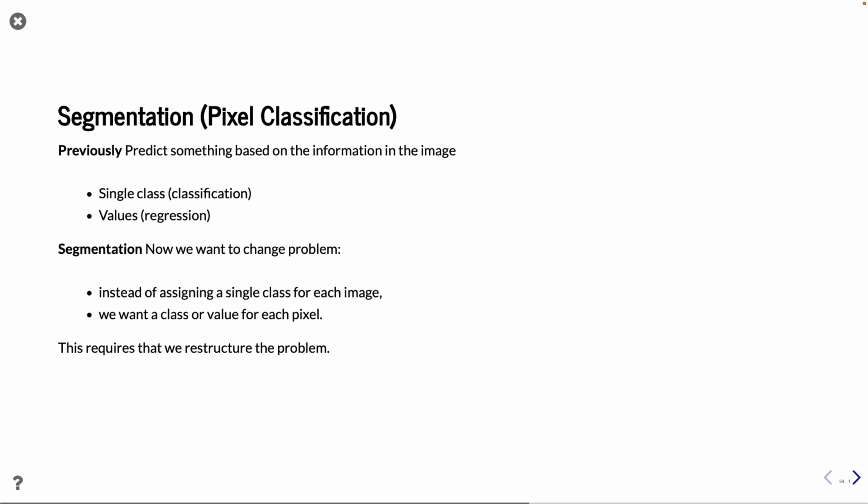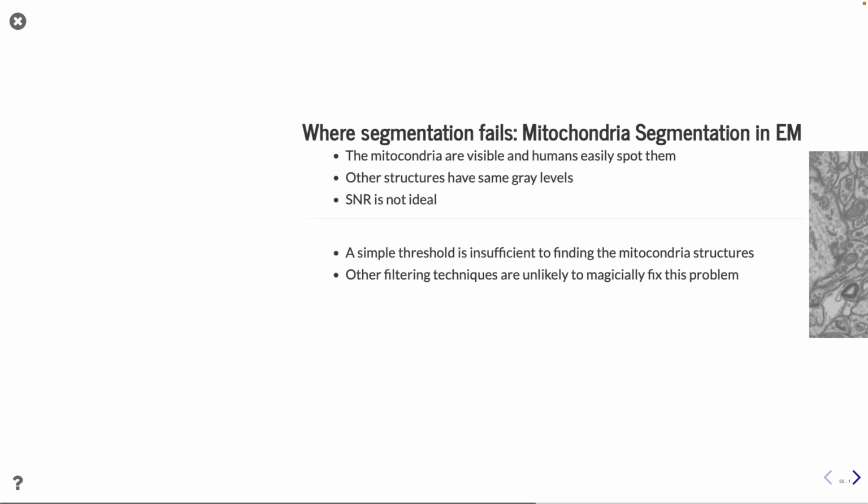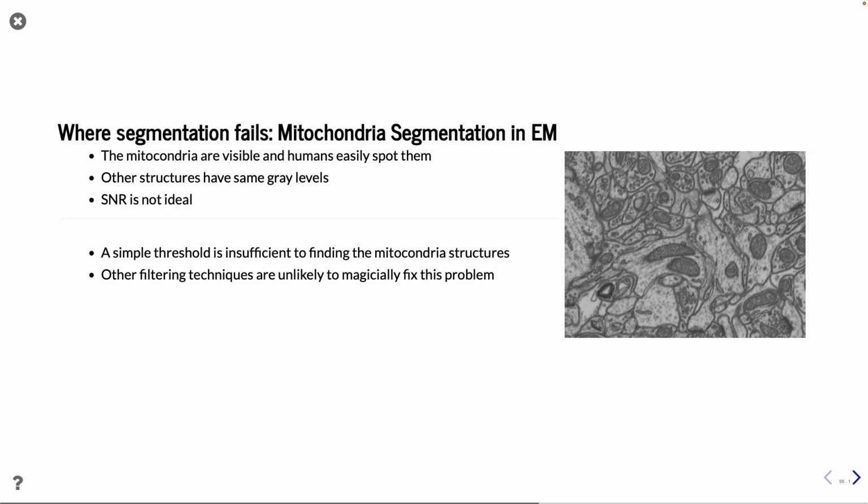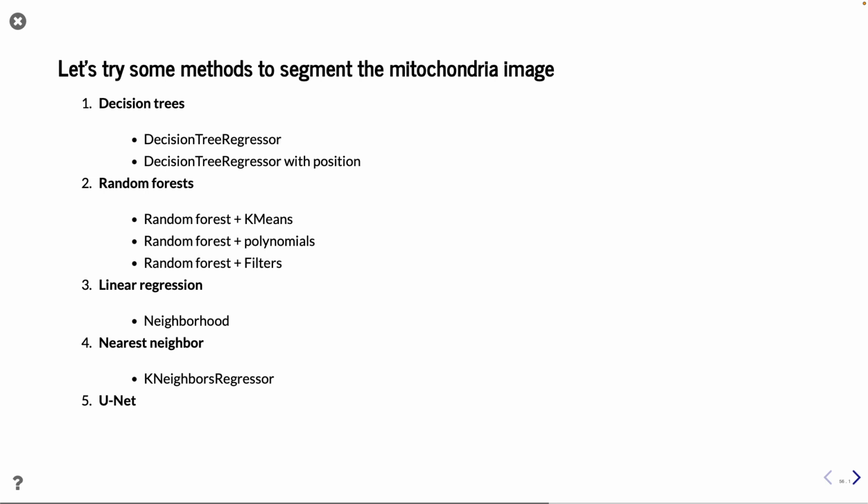And now to come back to the pixel segmentation. So we come back to looking at some of our images that we had before. We have this mitochondria segmentation, which is a pretty messy image actually. And we saw before, was it last week, that the single threshold didn't do very well at all because all the structures have more or less the same gray levels, and also the signal to noise ratio is not really ideal. Filtering did something, but it didn't do the whole story. So let's try some other ways.